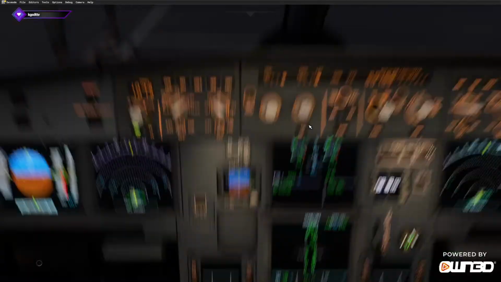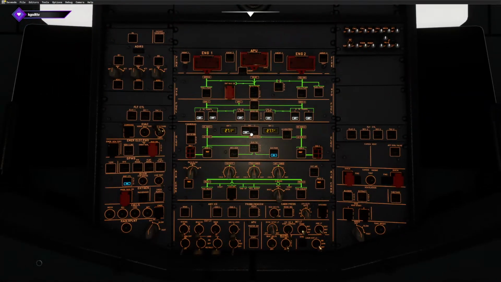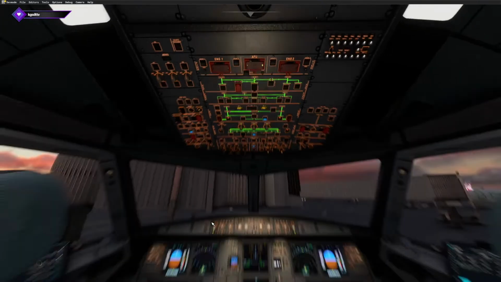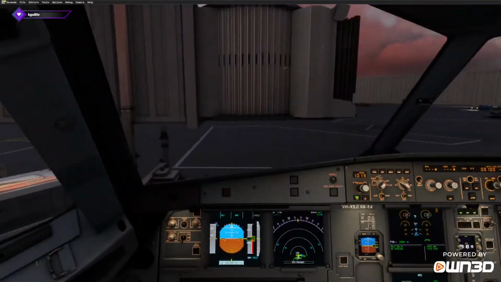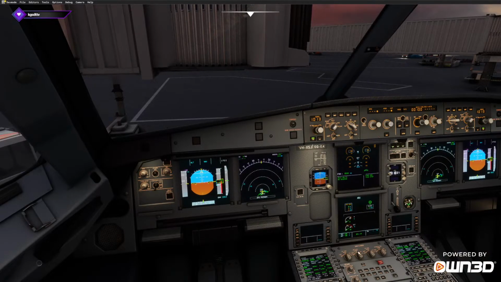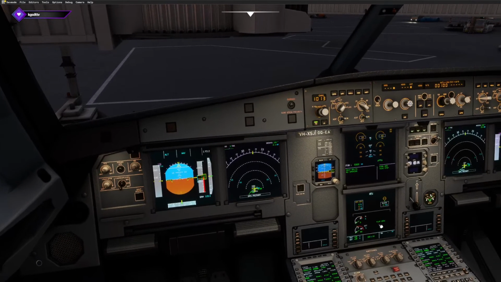So we'll get APU turned on, so batteries 1 and 2, all fuel pumps. APU master switch can come on, and APU bleed also. So should be able to see that come up here. So flap open.